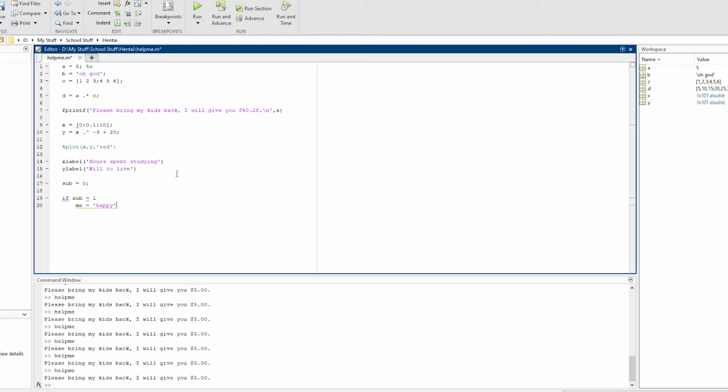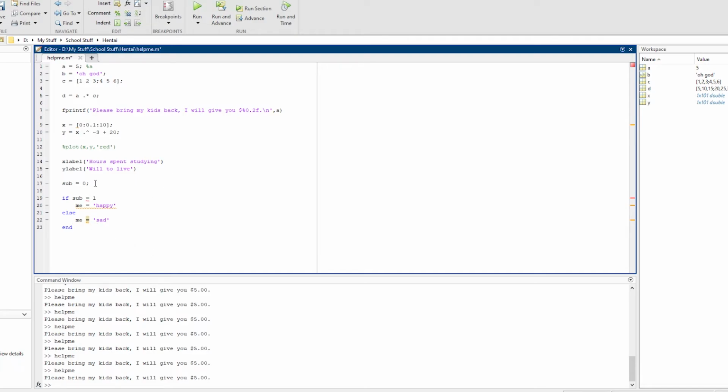All right. And then what we can do though is if it's not equal to 1, we still want it to run some kind of protocol. So we can just call that else and basically set whatever that's going to be equal to if it doesn't meet that prior condition. What we can do is once we're done with our if statement, we can end it.